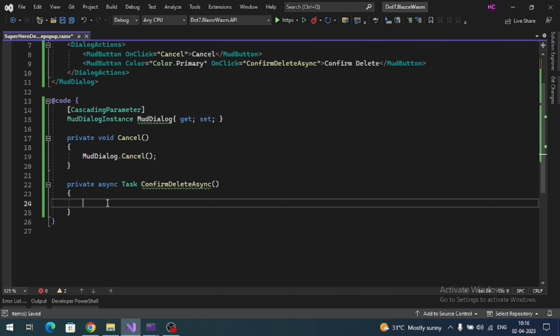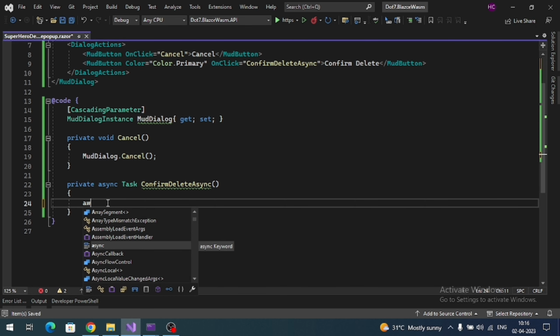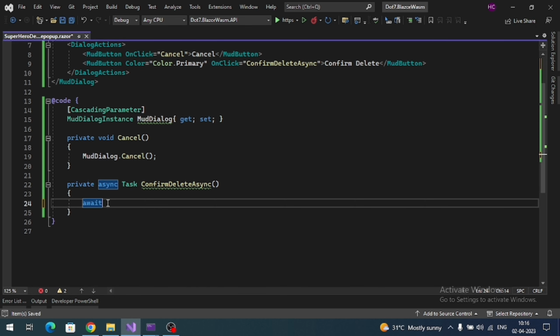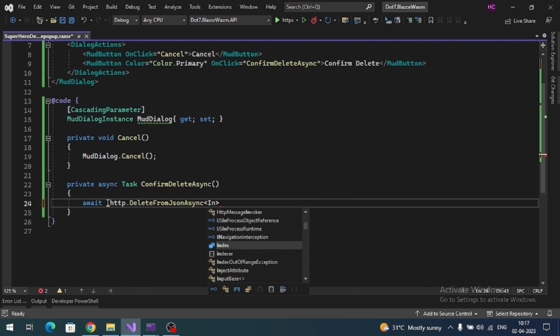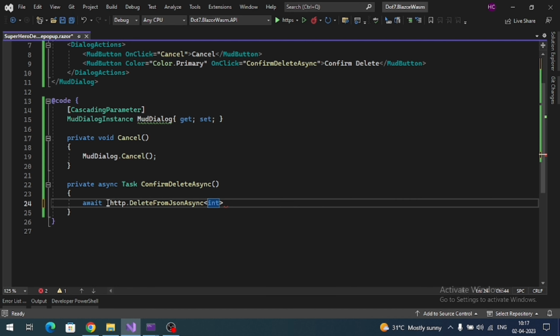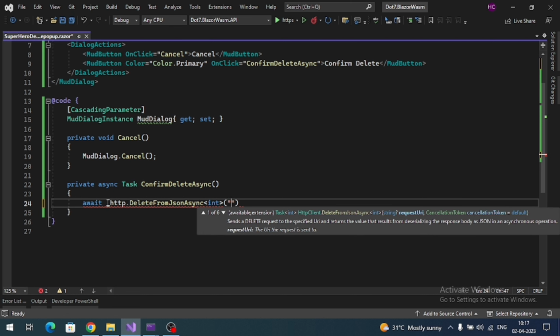So here I am going to invoke like await HTTP delete from JSON, okay, and I am going to specify like integer the API response, and here we have to specify the URL, but URL should be dynamic because it has ID value to be added to the URL.